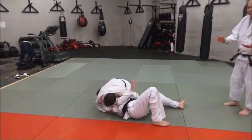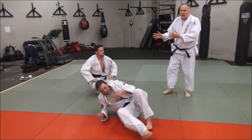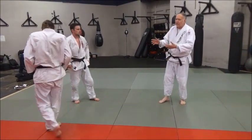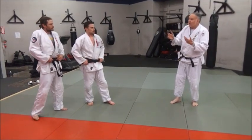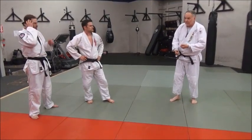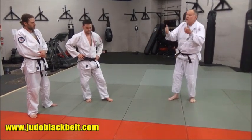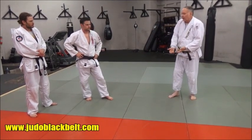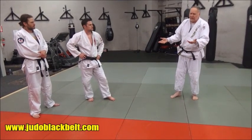Boom, just cover them for the pin. The key thing we're trying to focus on, guys, is don't land on them. Sometimes you may have to land on them. Sometimes some throws are makikomi, where the guy pulls you down on top of him and you have to land on the guy, okay? That does happen sometimes in a competitive situation, or a street fight.